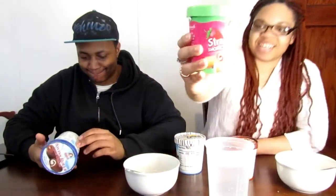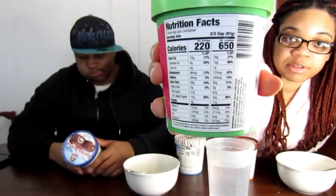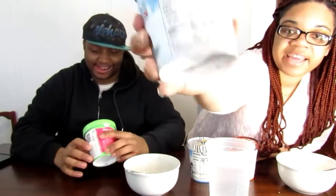And strawberry shortcake roll ice cream, 220 calories, 650 calories per container. And last but not least, the Swiss roll ice cream, 210 calories, 640 calories.